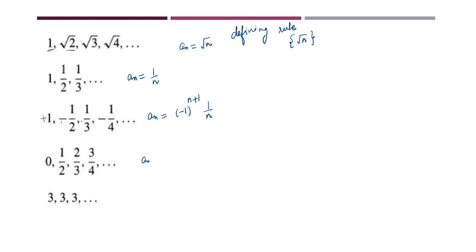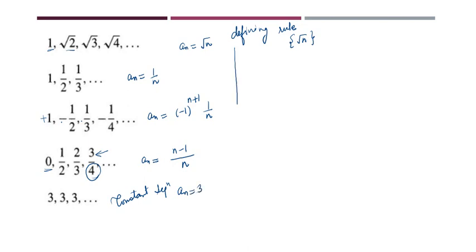Likewise, here the nth term would be where the denominator is 1 greater than the numerator. So in the denominator I have n, in the numerator I have n minus 1. Now you substitute n is equal to 1, you'll have first term 0, n is equal to 2, you'll have 1 by 2, and so on. Likewise, this one is called a constant sequence where nth term is equal to 3.